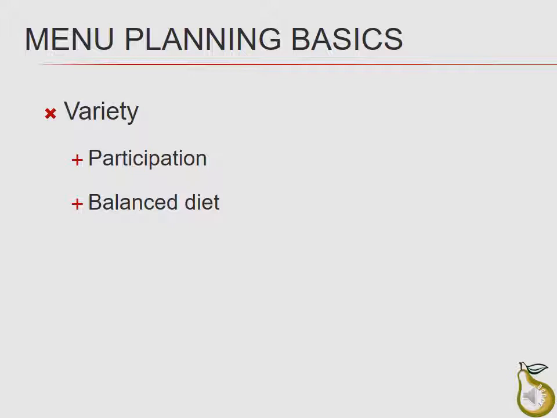Just like adults, children don't normally like to eat the same things over and over again. It's important to provide variety throughout the menu so that those eating with you don't get bored and stop participating with the meal program. Variety is also important for a balanced diet. For example, a variety of different colored fruits and vegetables offer your participants different nutrient loads.